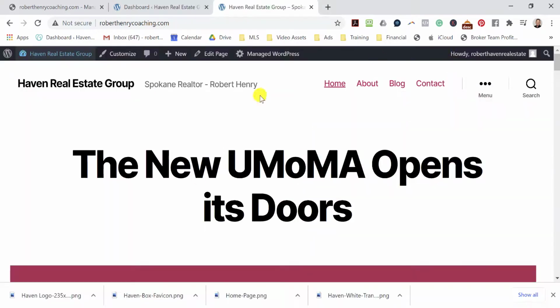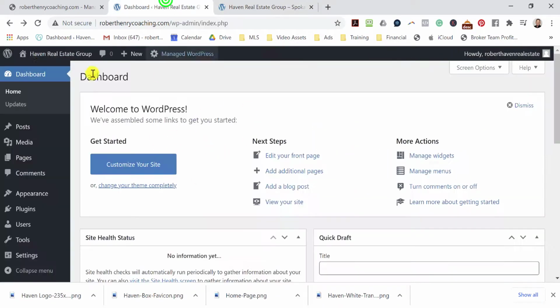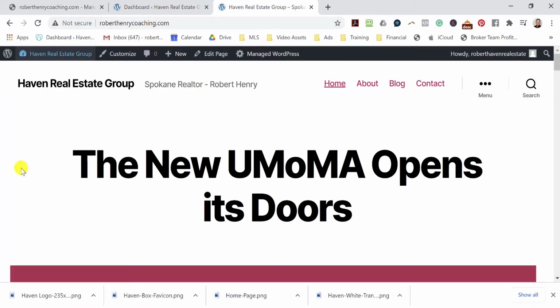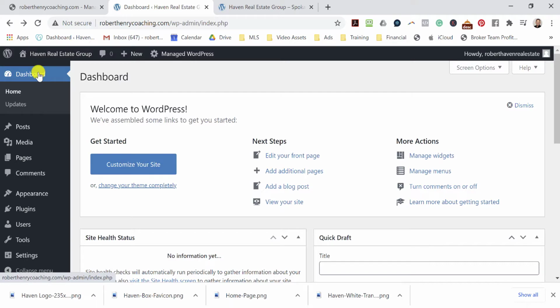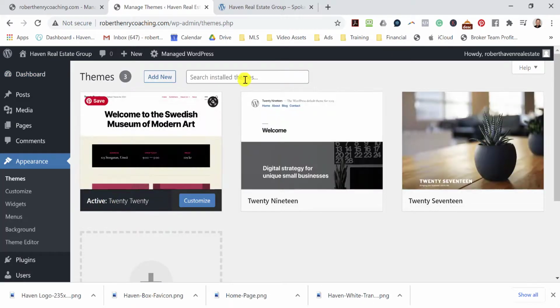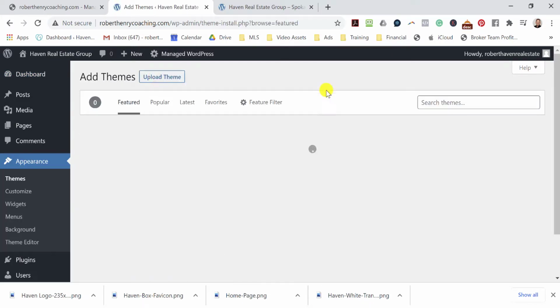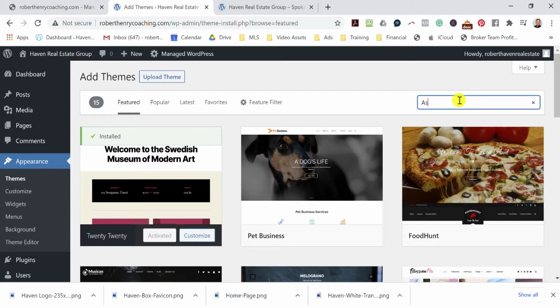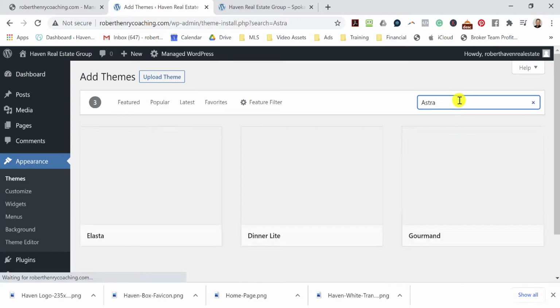Okay, and so now you can see that this is what the website looks like. The way you go to that is just click on visit site. Okay, but I'm going to maintain this tab open. You can see that this is what the main page of the website looks like. So in order to get further, we're going to have to install a theme to the website. And so what we're going to do is come back to our dashboard, and come over here to appearance, and then click on themes. We need to add new, and then what we're going to type in is Astra.